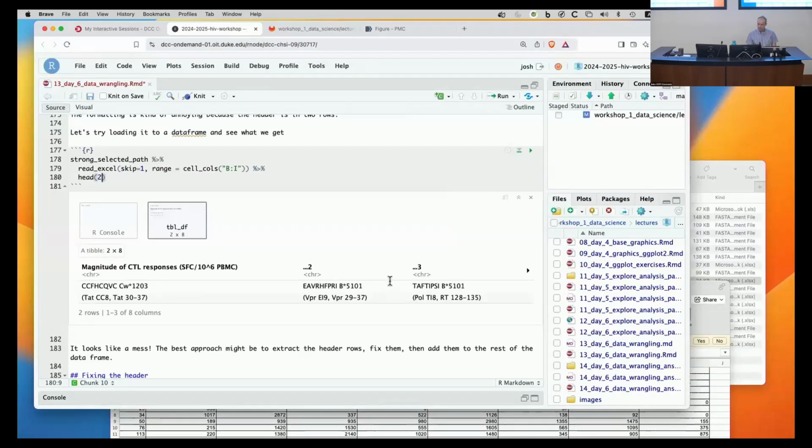Okay, so now we've got the two rows that have the epitope information in them. That makes sense? Questions about that? Okay, I'm going to keep going.